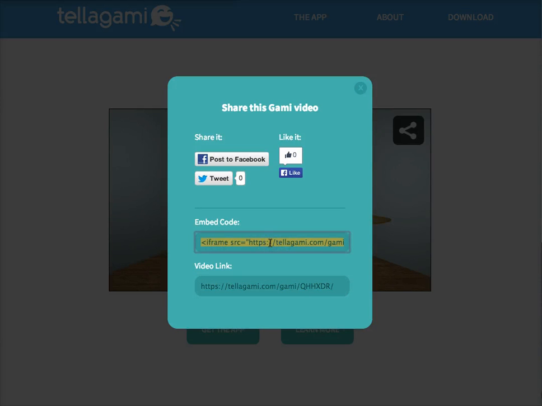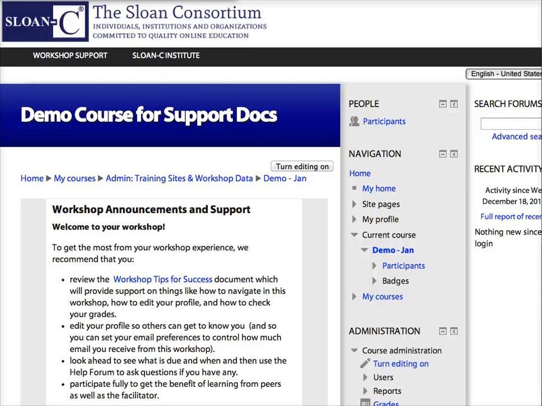So I'll grab this first. I click there to select it and then do a Command C for a Mac or a Control C for a PC.